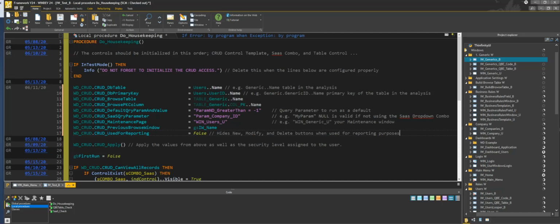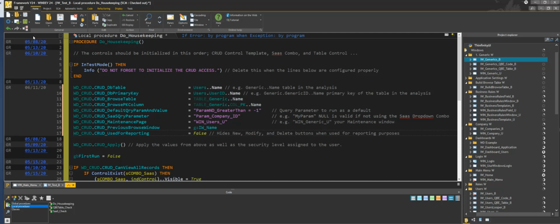Okay, here is that default query parameter. And we have param_nd underscore greater than equal -1. In other words, what it's going to say is, show me all my records that are greater than a -1. And we see that parameter in a query. And then for the drop down, it's going to be param company ID. And we're going to go to the users table. Okay, it's just that simple. So by defining the table content on the content tab, defining the links on that link tab for all the fields, and then just setting these values here, we now have a fully functional browse window.